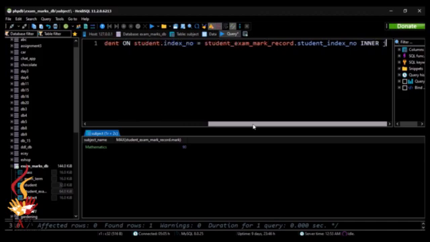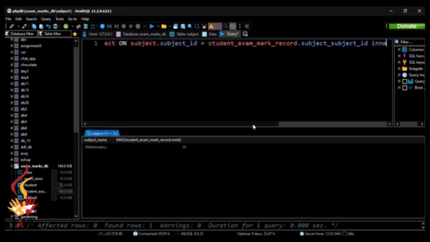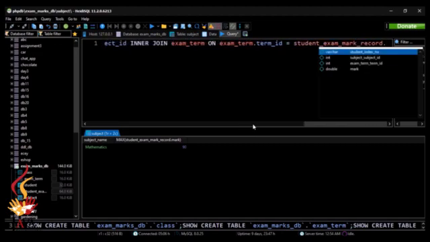And again I will use the inner join to join the subject on the subject table subject ID, which is equal to student exam mark record table subject ID, inner join the exam term on the exam term ID, which is equal to student exam mark record table term ID.